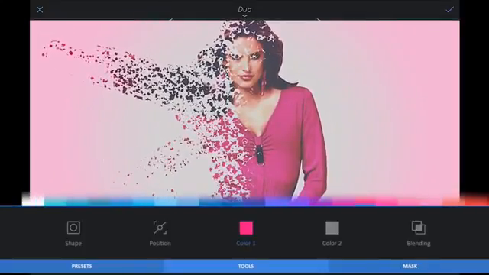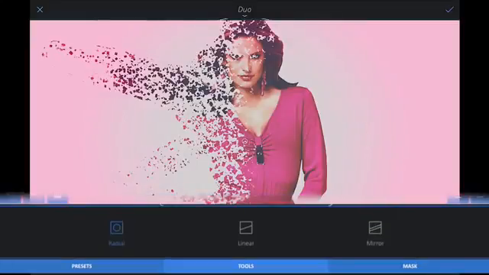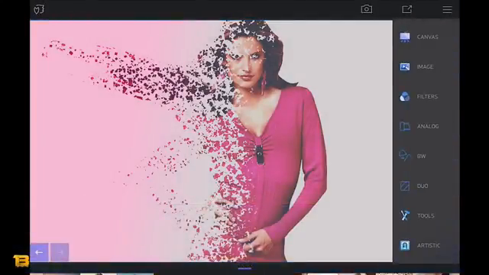And then we would have to go back to shape, change the shape a little bit like this, or you could even make it a linear effect and have this sort of dispersed effect like this. Change this, we could even make it this way, so it comes out pink this way, and then we go white to pink, so it matches her outfit. Let's have a look what that looks like. Okay, it looks quite effective.